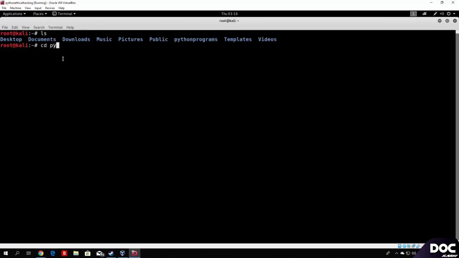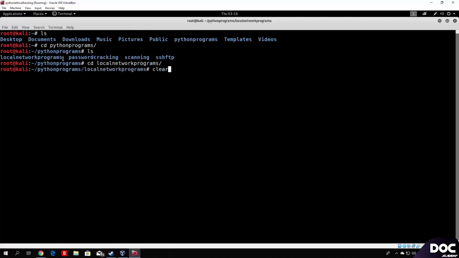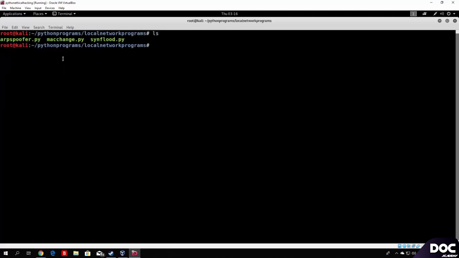Let us go to our Python programs directory and let us go to our local network programs. So this is a program that will actually only work on your local machine. It doesn't have anything to do with the actual other machines on the network. This is just something you can run on your own PC if you want to, for example, test out your knowledge while coding, or if you want to simply just see the MAC addresses that the packets are coming from. Now, this can be useful if you want to, for example, detect ARP spoofing or something like that. You can add a little bit of code to this program that we're going to make and make it an ARP spoof detector.